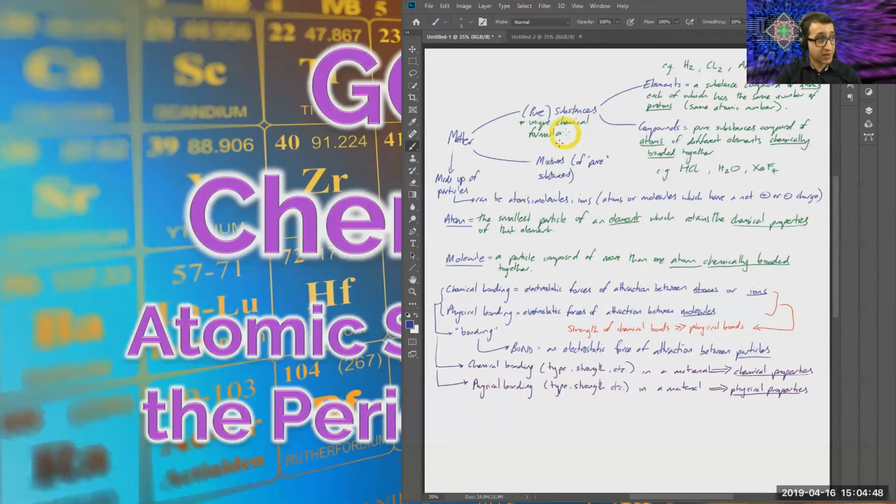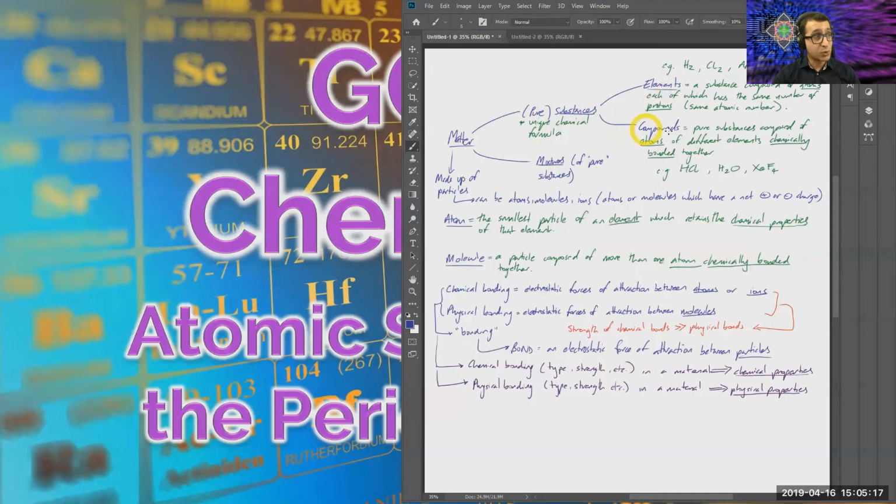Atoms, if something is defined as an atom, it has an even number of positive and negative charges in it, protons and electrons, and therefore is electrically neutral. But if an atom loses or gains electrons, it becomes an ion. Similarly, molecules typically are uncharged or neutral overall, but if they gain or lose electrons, they can become positively or negatively charged. So this is the most fundamental series of terms and their definitions in chemistry.